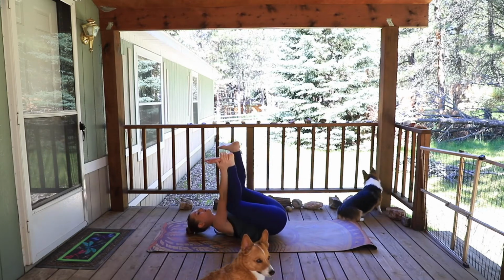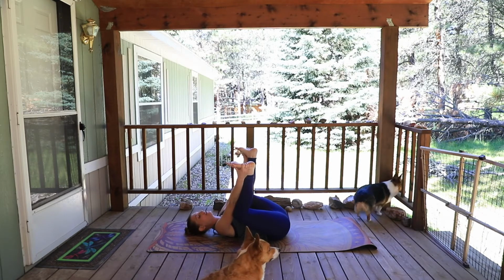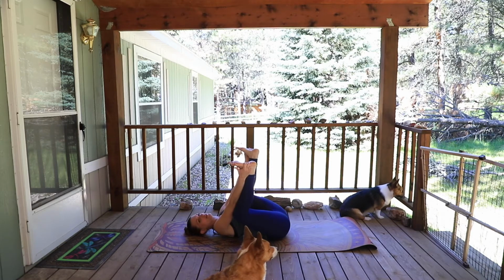And then on an inhale, coming up into full happy baby. This is a nice juicy stretch for your hips. I used to have mixed feelings about this pose as well, just because it was kind of hard for me to get into, but I really, really like it now.